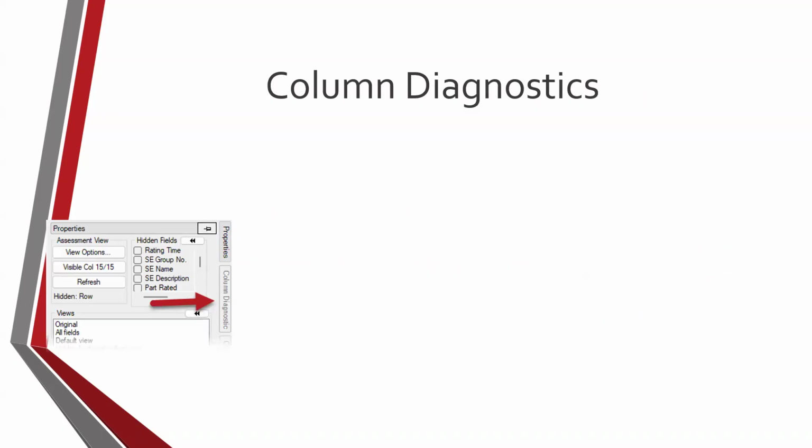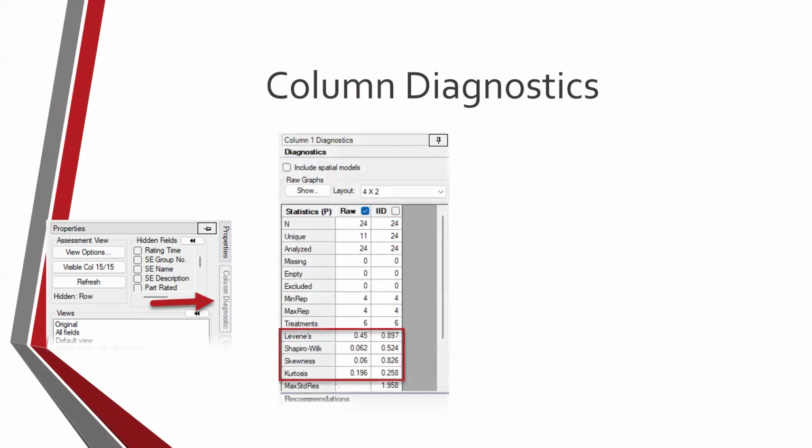All right, so looking to ARM for doing this process, we have the column diagnostics panel, which is to the right of your properties panel. So when you're looking at the assessment data section, it's all the way to the right. And you can see it shows up vertically as a different panel to open up and utilize on the screen. A couple of different sections will show up when you open this panel.